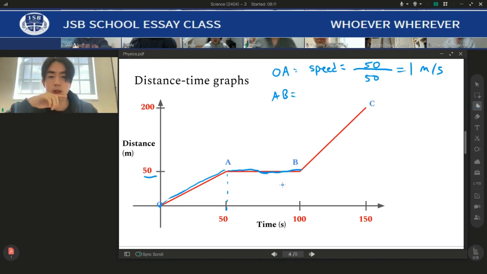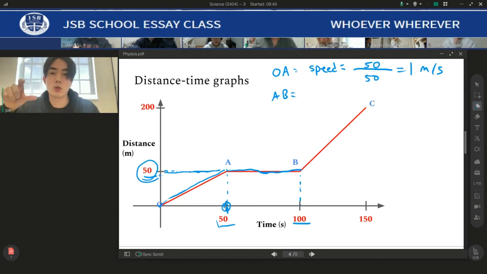Okay, so if you look at time 50 here, the distance is what? 50, good. If you look at time 100, what's the distance? So time 100, what's the distance? 50. It's the same 50, right? So for time 50 and time 100, the distance is still 50. So it's the same distance. So what does that mean? If it's 50 in the beginning and 50 at the end, what's the car doing? Is it moving or is it stopped?